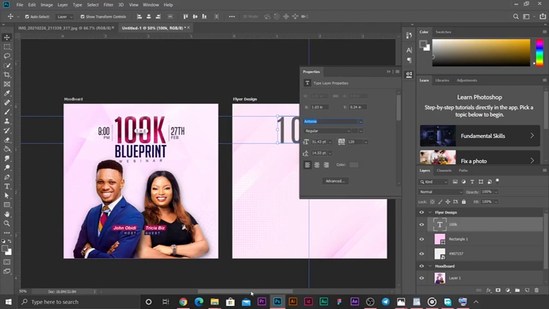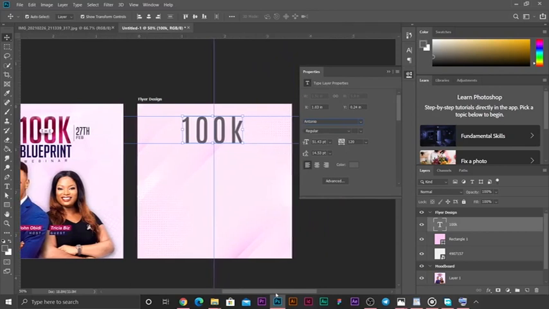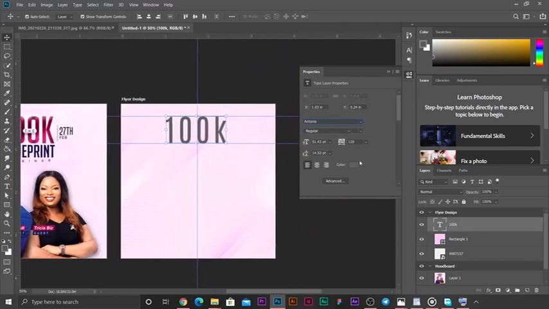Let me slide this a little bit to the left so that you can see what you are doing, because this spacing is at 120. This is what we use to control the spacing between fonts, all right, or between texts in our design. Currently it's at 120, right? So we just type in 60 to reduce the spacing by half. You see the spacing has reduced.